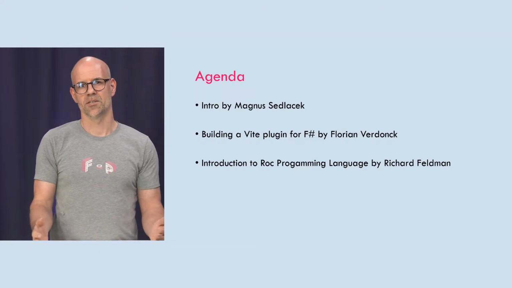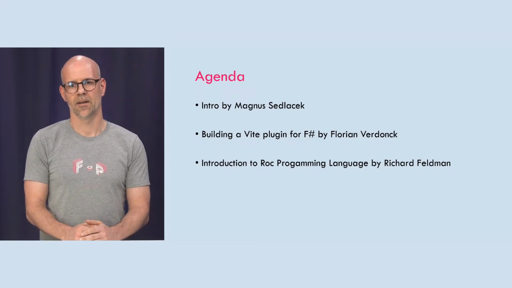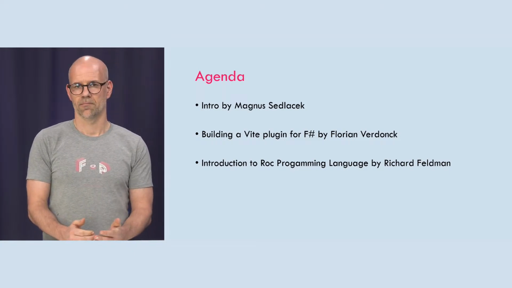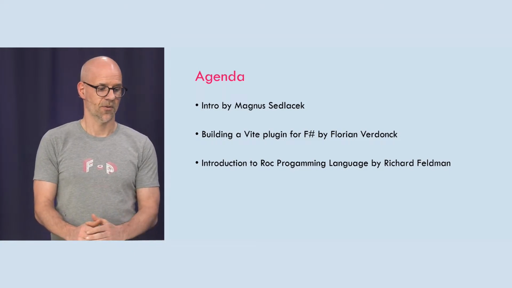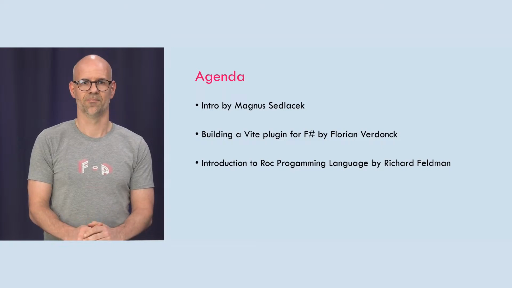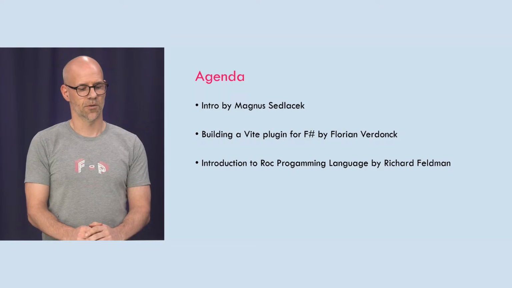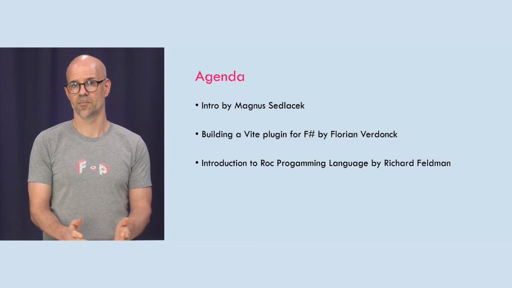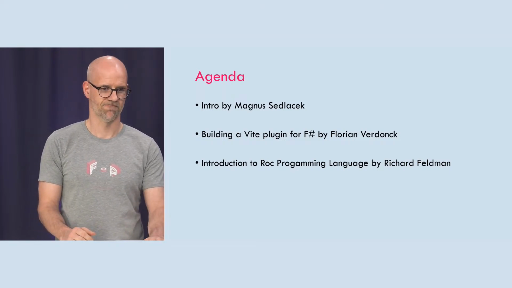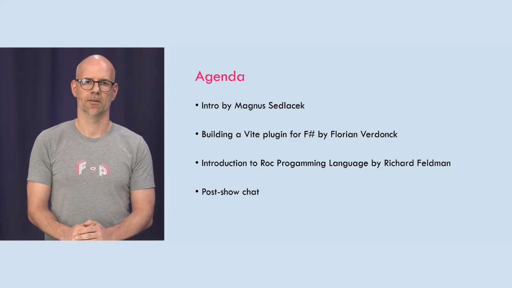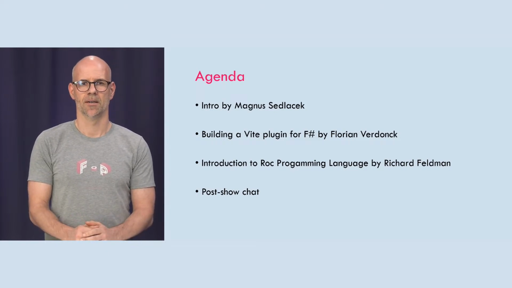Then the second presentation will be Introduction to Roc Programming Language by Richard Feldman. Roc is a functional programming language that has fast, friendly, and functional as its slogan. Richard has also promised some live coding during the presentation, so we look forward to that. Then, after the live stream, we'll head over to Discord, and you can ask the presenters questions that are a little bit more elaborate than you can ask in the chat.